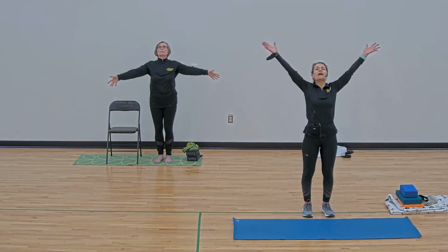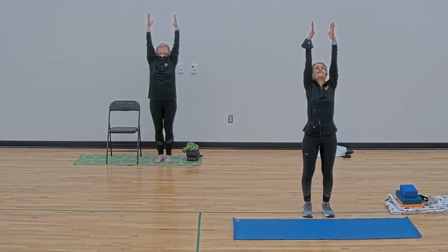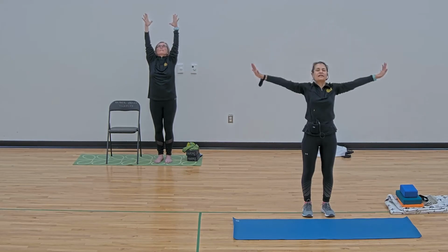Reach both arms up to the sky. Look up. Spread your fingers. Really feel that stretch on the side of your body right through your fingers. And bring the hands down.